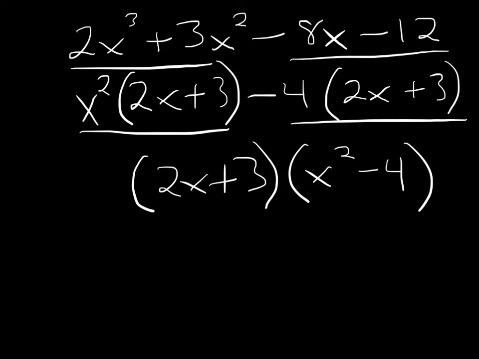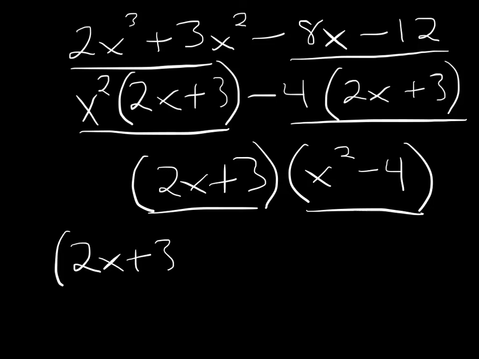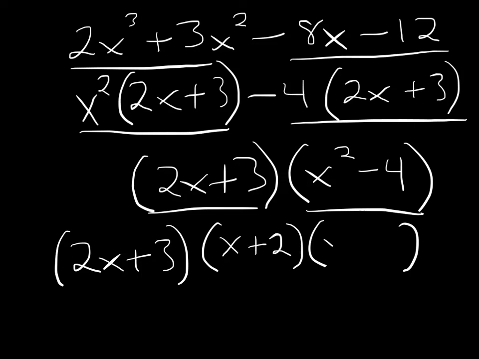Now, in a lot of cases when you do factoring by grouping, that's all you need to do. But in this case, because the instructions are to factor completely, we've got to double check what's left behind. Now, this first parentheses, no problem. It's done. There's nothing else to factor. But this second parentheses certainly looks like difference of 2 squares to me, and that means we have one more step. Now, we'll start off by writing the 2x plus 3 because we're not done with that yet. And then we'll factor the x squared minus 4. Got to fix my parentheses. And we'll get x plus 2 and x minus 2. And now we've factored it completely.